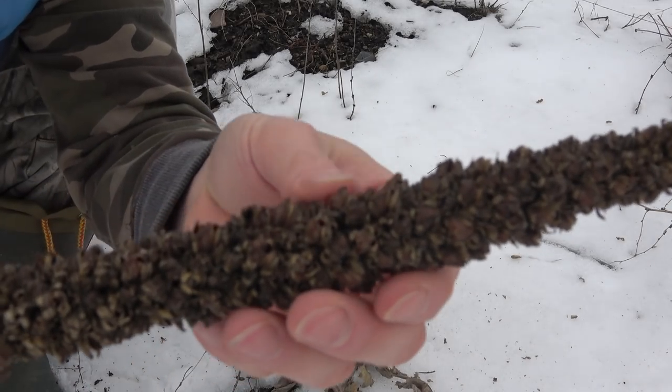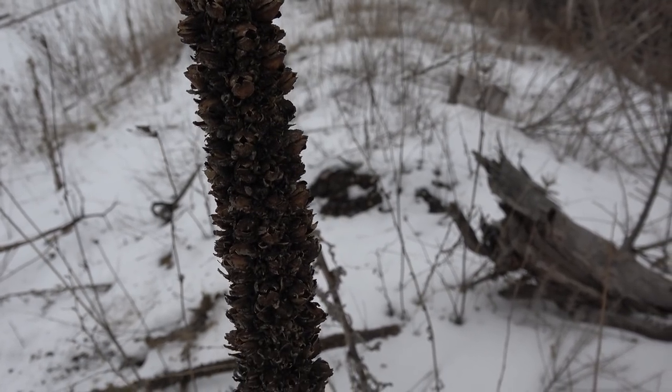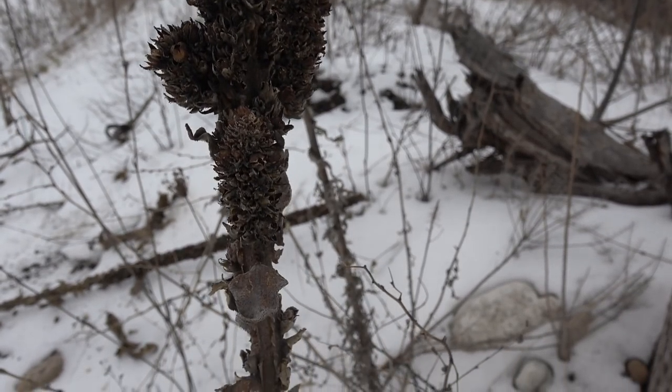Like I say, this is a weed species, a very tall weed species. On the top, it's got a big seed head. This is springtime right now. Good time to pick them. Also a good time is in the fall after they've gone through their cycle. But you can harvest them in the green form, take them home and dry them.